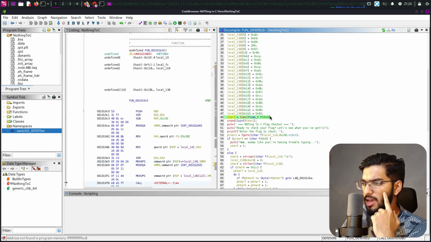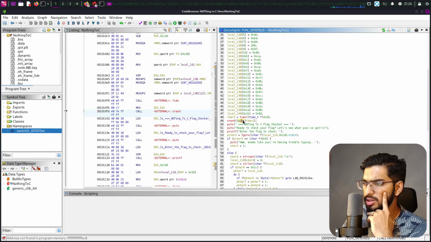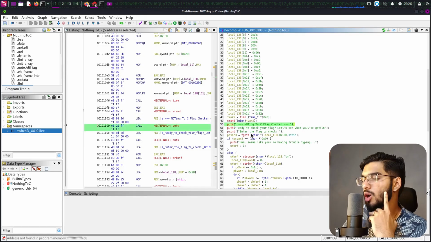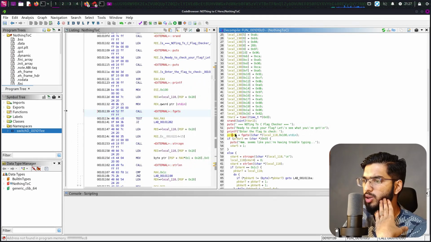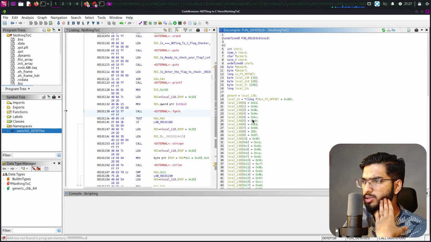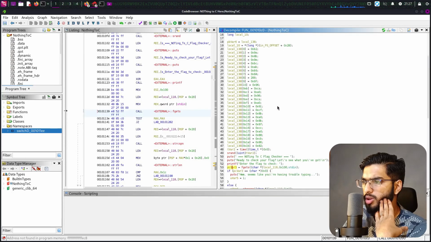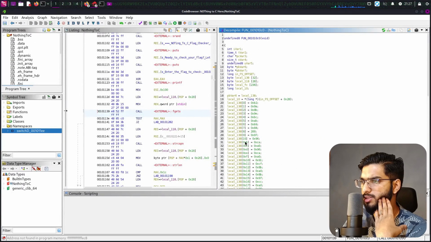Okay, it takes some time. It is doing something with time, taking input. Then it's printing out this content, the one which we saw already, the nothing to see here in the terminal. That's what we saw. It's going to print it out and enter flag check. So it's going to print that, and this is being assigned to a variable which I think I saw at the top, the fresh variable which is being assigned.